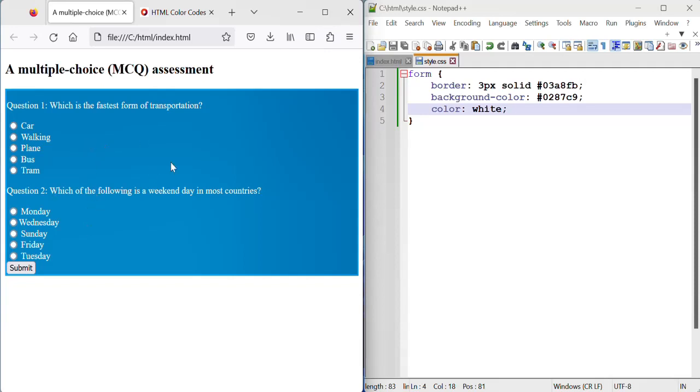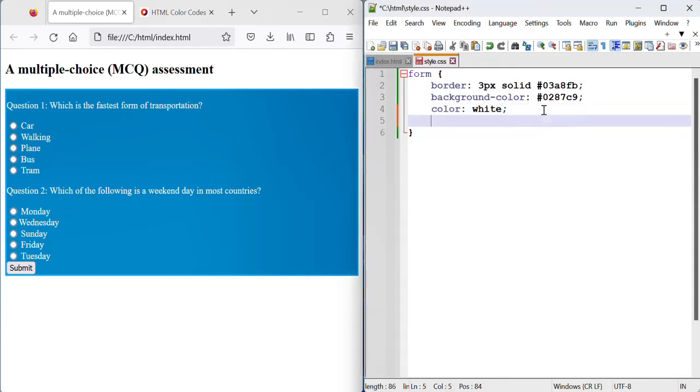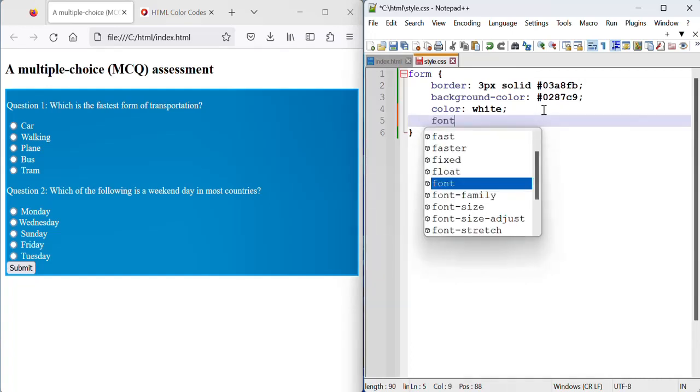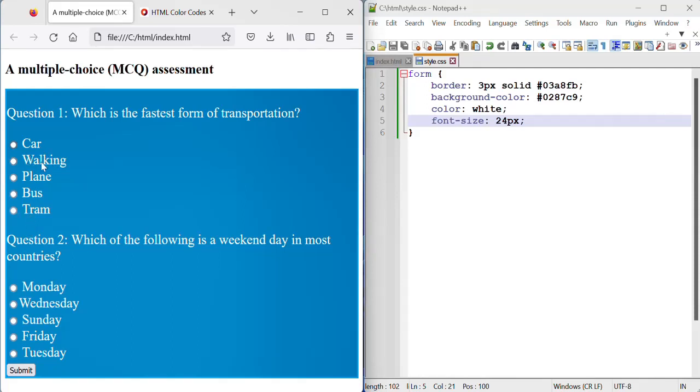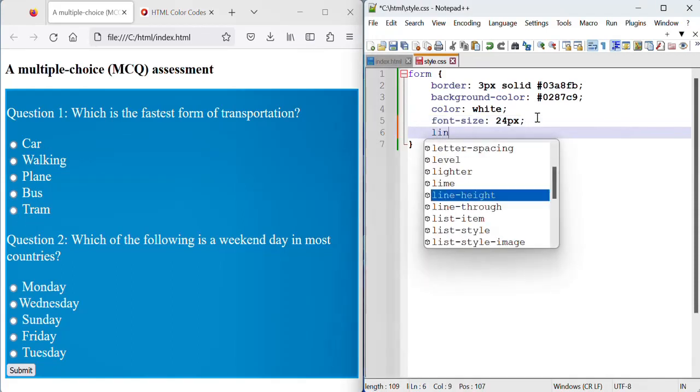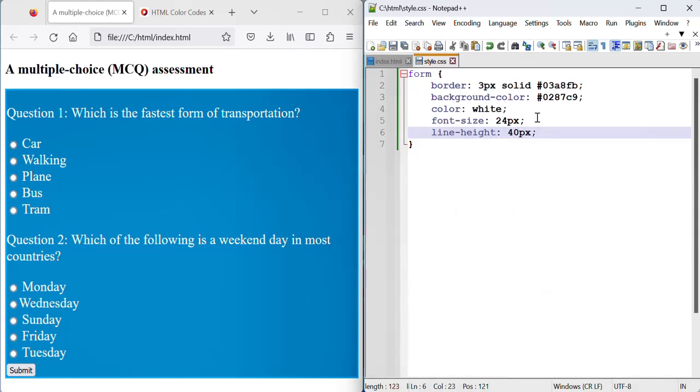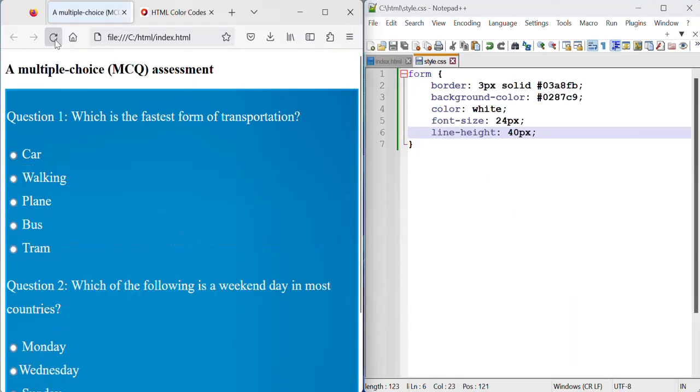Let's just assume that this is for a smaller range of audience, like younger, probably kids. Well, not necessarily, but I'd like the font size to be slightly bigger. And I might increase the line height as well, so make that 40 pixels, so there's more spacing between the lines.